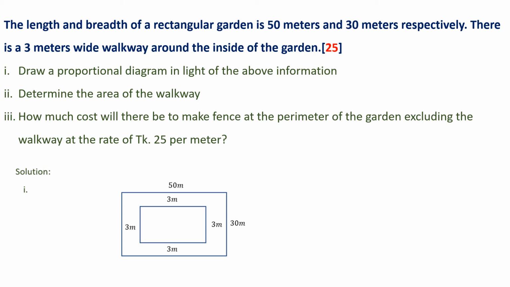So let us go for the next one. Determine the area of the walkway, and I think in maybe 1 or 2 slides earlier we have done that kind of problems, right? So 50 meters, 30 meters is length and breadth, and we need to determine the area of the walkway. The process is, we will first find the total area of the rectangle, and then we will find the area of the small rectangle. Then we will subtract the smaller area from the bigger rectangle, and it will lead us to the area of the walkway.